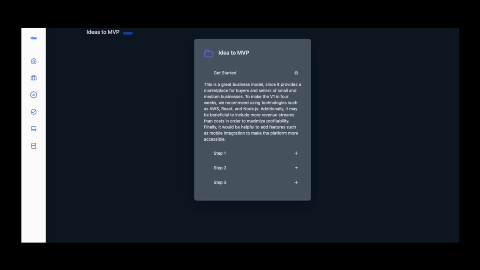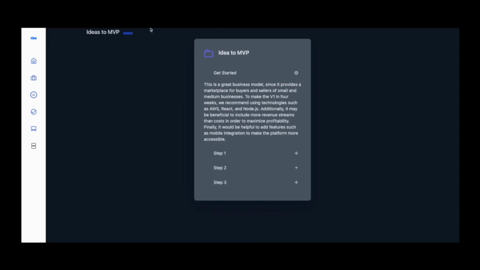Step 2 would be where you can add in a web application. So you've had some form of validation from other founders that they would use your application. And then step 3 would be to have like a hard launch where you would launch it on a platform like Twitter and then get you ready to launch on a platform like Product Hunt or whatever. That's going to bring a lot of traffic to your web app.